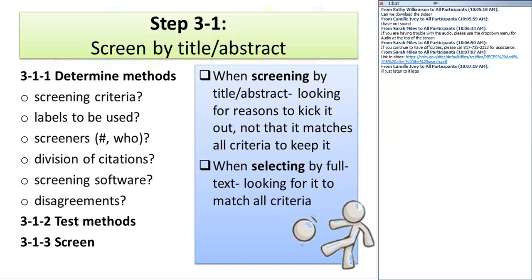And then once that's going well, then divide up the articles and go from there. And then along the way during the screening process, they may need to be checking to see that things are going well, a little bit of quality assurance there.